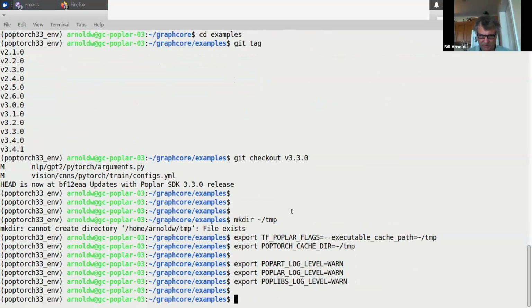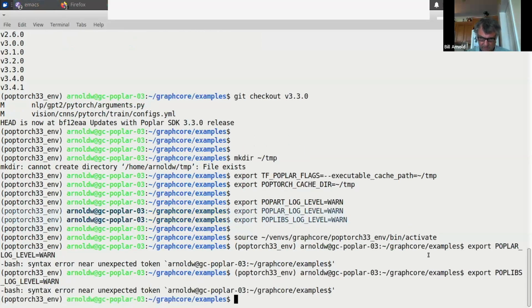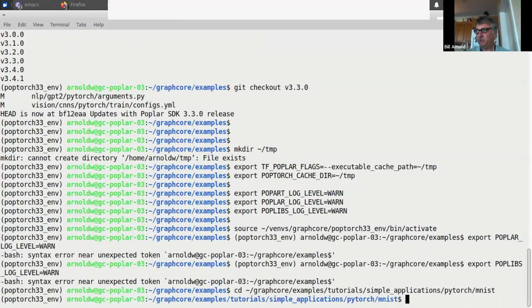I already have the virtual environment active, but just to make sure. And this is the MNIST sample. All right, here's the MNIST sample.